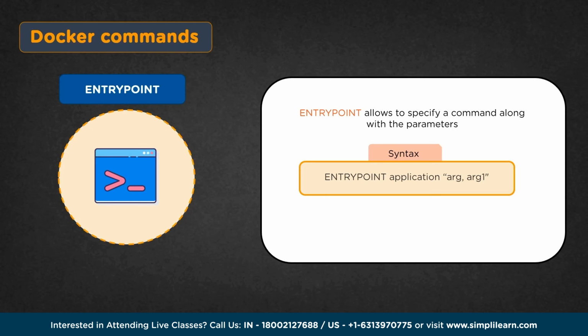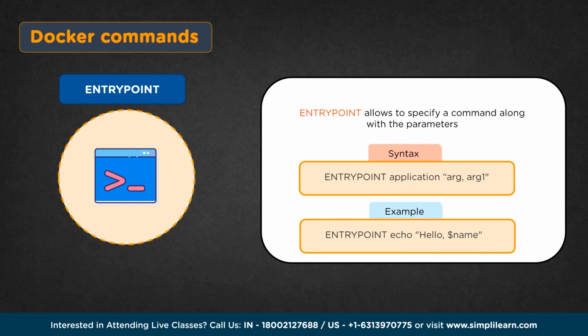So ENTRYPOINT is very important because that eventually helps to see how the executions and the implementations will be done in this case. You can see that you can run a command called echo, and then you can use the parameters also. It's not like only the commands can be used, but you can in fact use the arguments also.